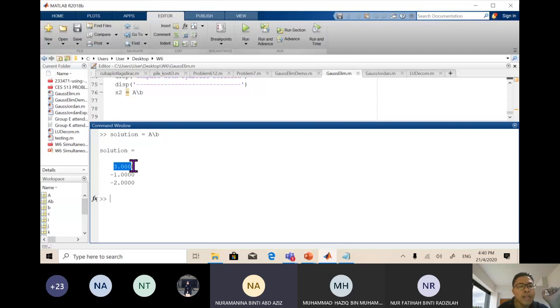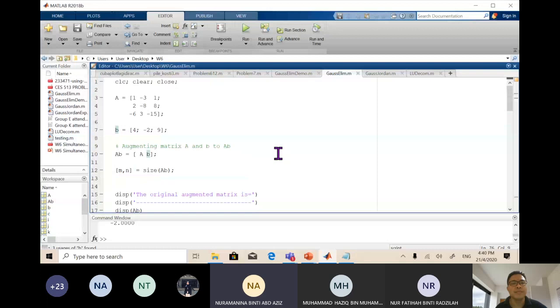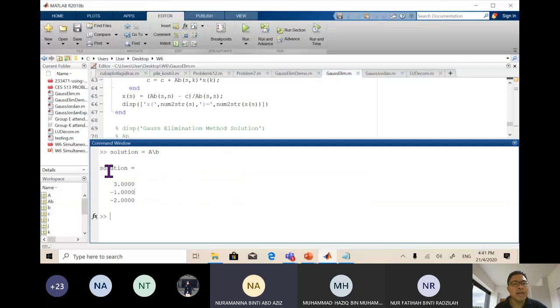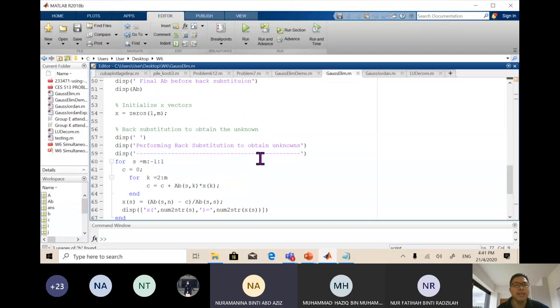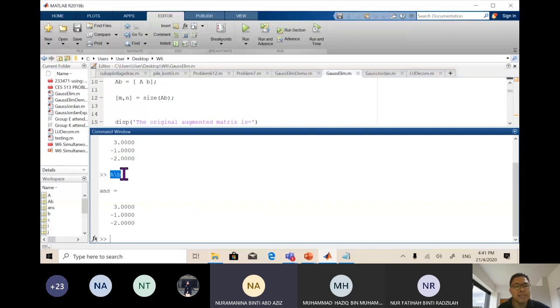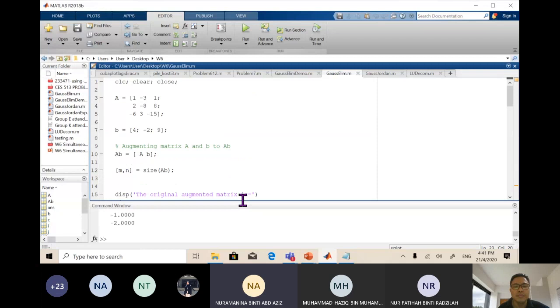Tetapi in practical test, janganlah you buat command ni. Memang saya takkan terima lah. Saya nak you boleh tulis program ni. Semua program ni you boleh tulis. Ini adalah cara yang cepat. Menggunakan command ni saja, A / B, then you get the whole solution, without going typing the whole thing like this. Okay. This is serving as the checking mechanism for your codes whether it is working or not. Okay? Setakat ni boleh?